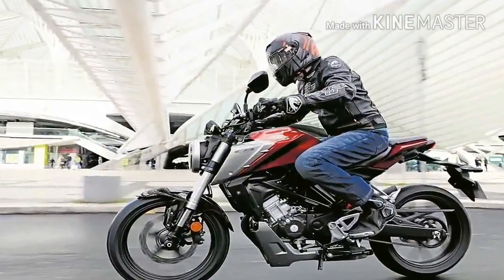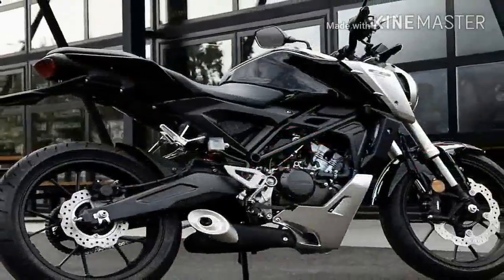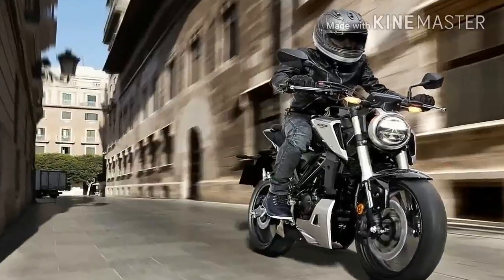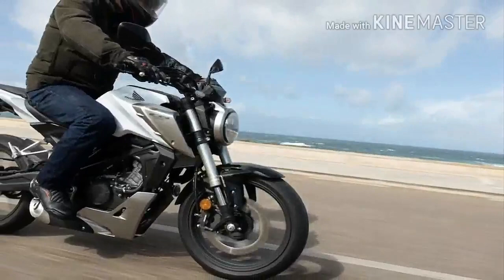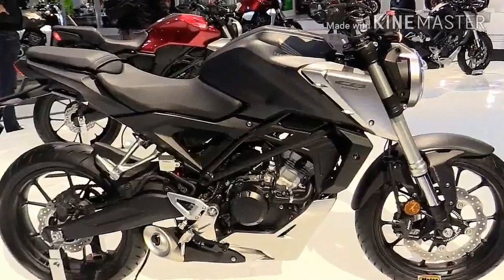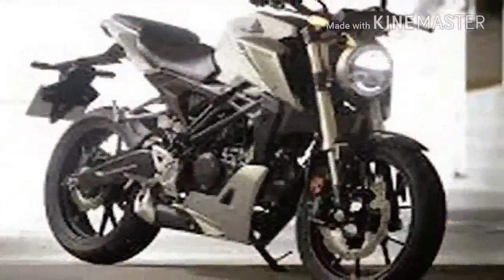For a number of years Honda have chased the likes of KTM, Yamaha and Suzuki when it came to small capacity motorcycles for new riders. Honda made bikes such as the CB125, and they sold fantastically well. BikeSocial found that according to the MCH, the Honda CB125 was the best selling UK bike in 2014.